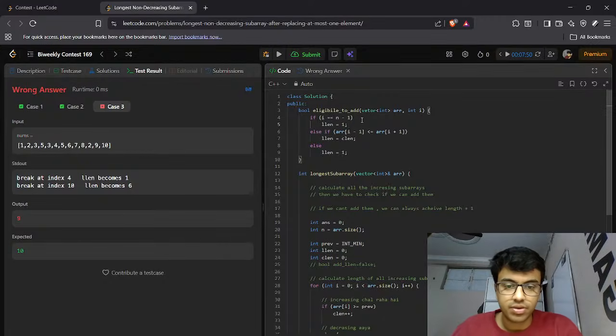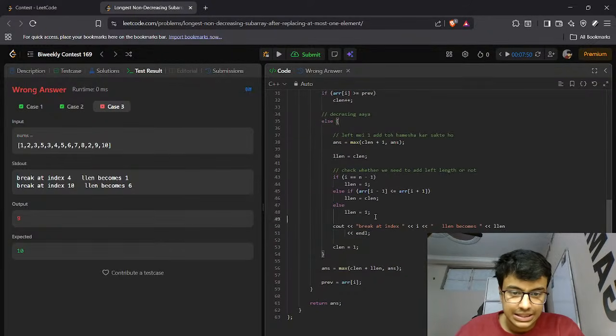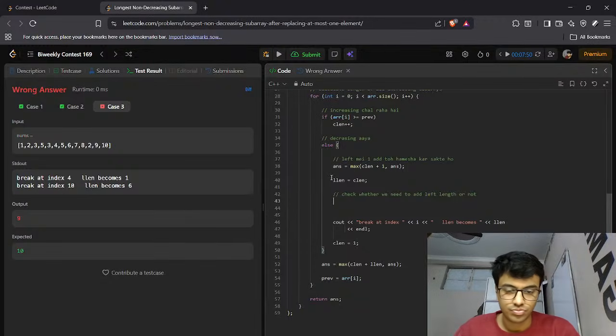If then we return length equals to return false, return true, return true, else we simply return false. Okay, now what we're doing here is, my code looks so ugly after formatting. Bool add left.